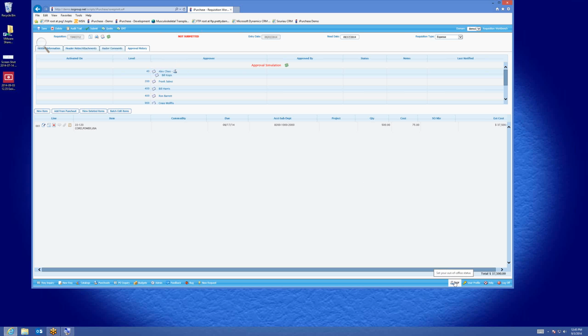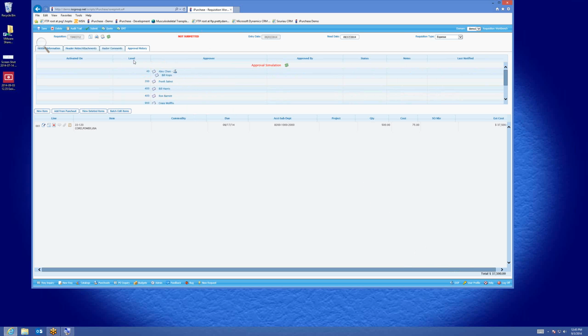He set the delegate for his out of office to be Bill Cox. So now if I submit this requisition, Bill will get the email notification since Alex is out of office for him to approve the rec. No one else in this approval process will get an email notification until the person before them has approved the rec.